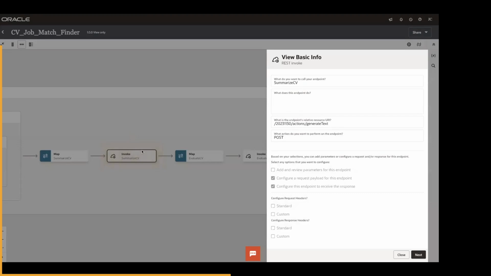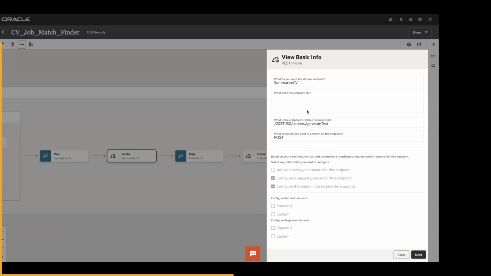This is just drag and dropping the connection that I showed you before. You just have to provide the resource or the relative path, in this case actions generate. We're using the generate text action. This is a post action, and I configured that we need a request and a response.